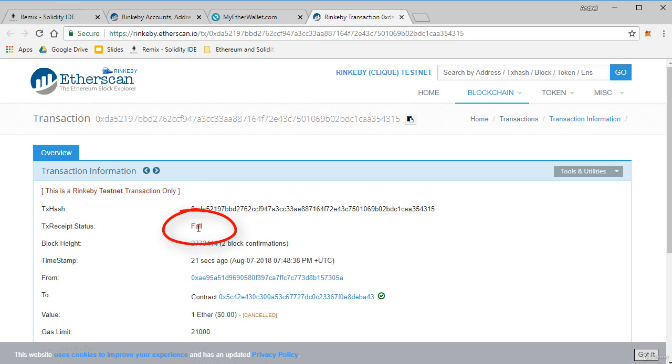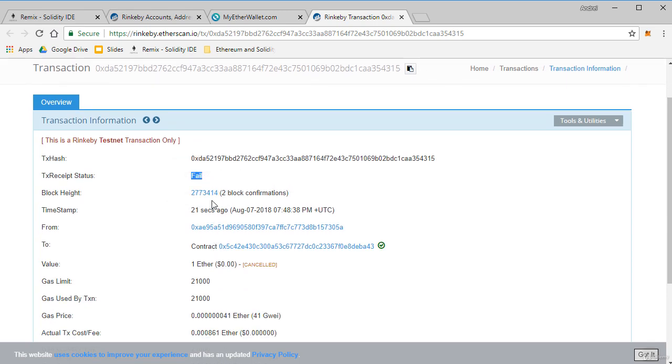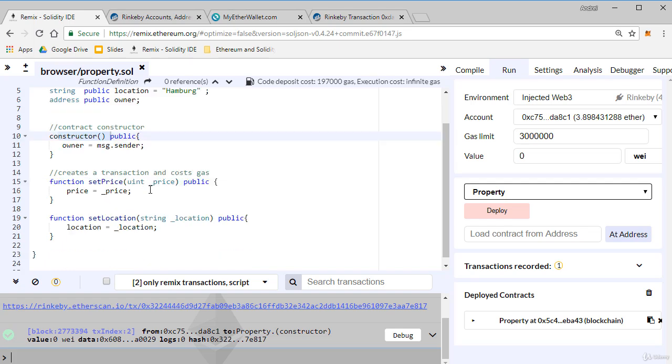And our transaction failed. This is what I expected. Why? Because I tried to send Ether to a contract that doesn't have a payable function. So this contract can't hold a balance.